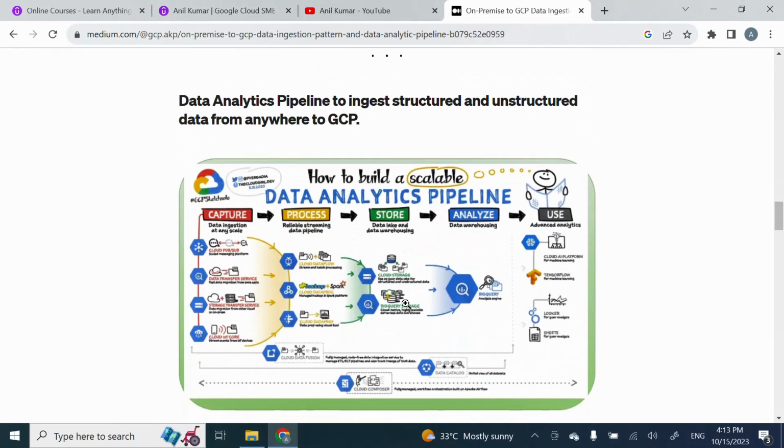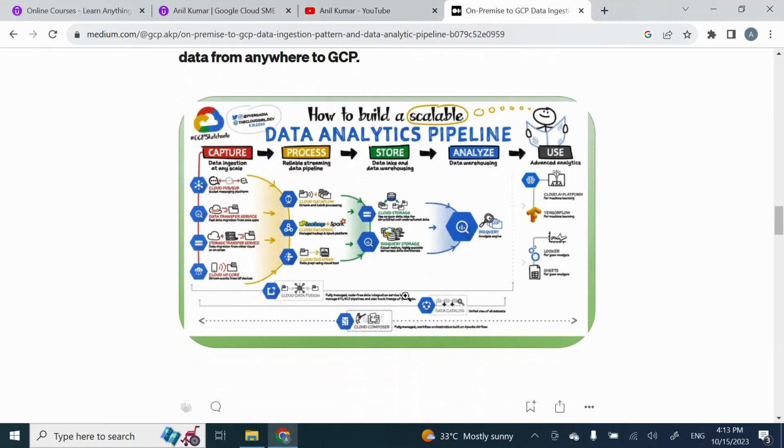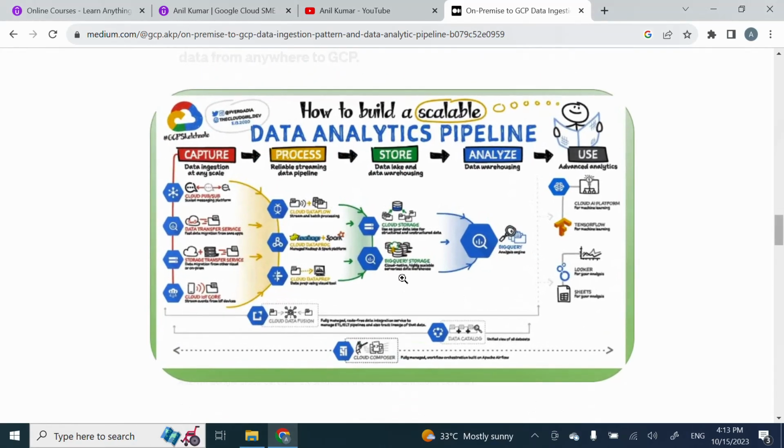I got this diagram from Google. This is a very beautiful diagram. If you see, there are mostly four levels of steps for your data analytics pipeline. First you capture, so how do you capture, that means ingest, your data?